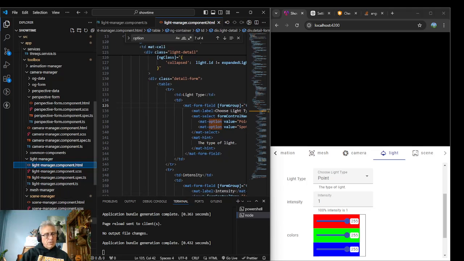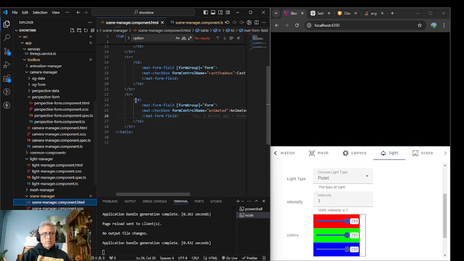But I do know right off the top that these need to be divs if I'm going to import. Like this needs to be a div.